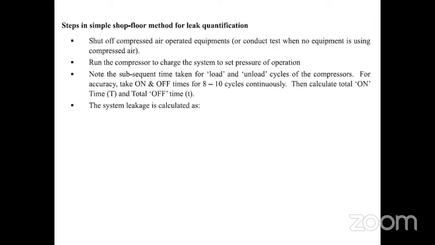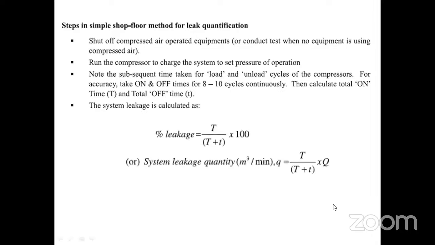To measure leakage quantification, these are the steps of the procedure. First, shut off compressed air operated equipment, sir. Run the compressor to charge the system to the set pressure of operation. Subsequent load and unload cycles have to be recorded. Observe the time taken for charging and stoppage. So we can directly use the formula.